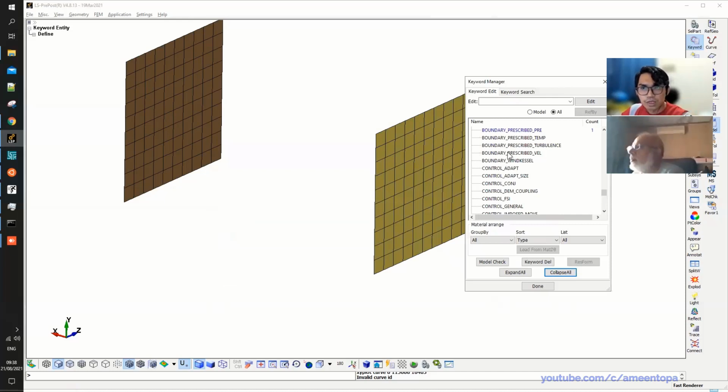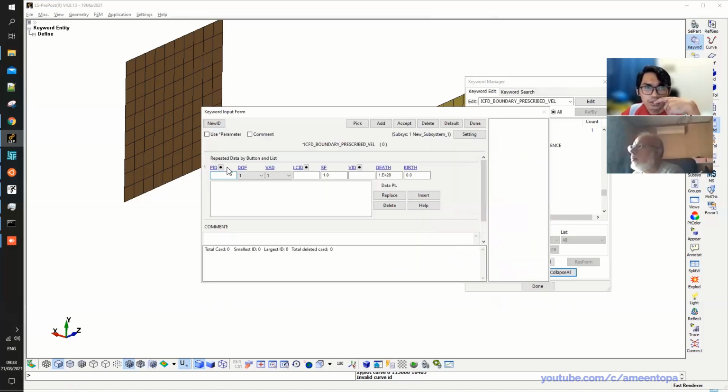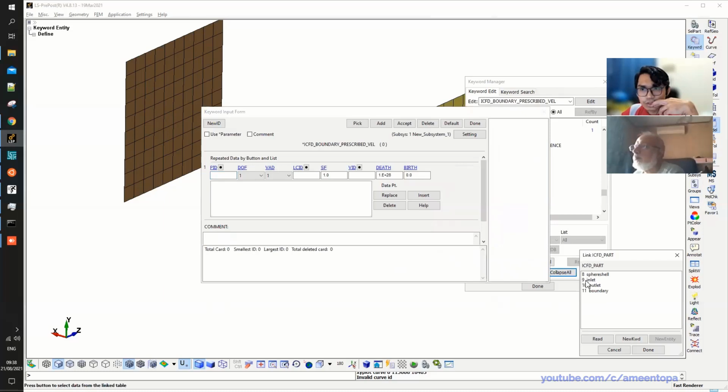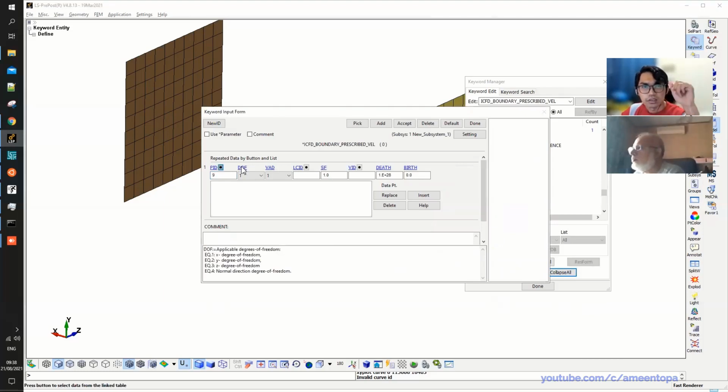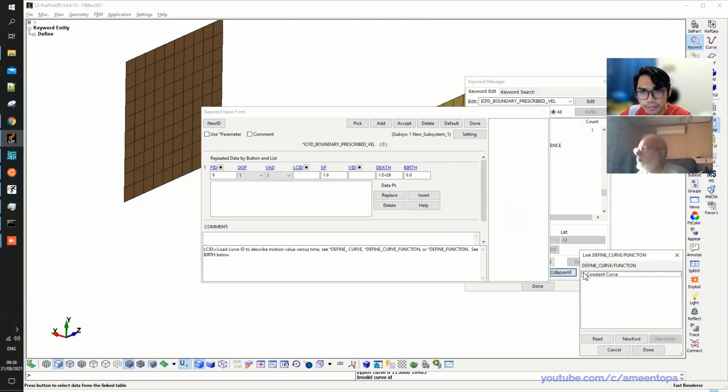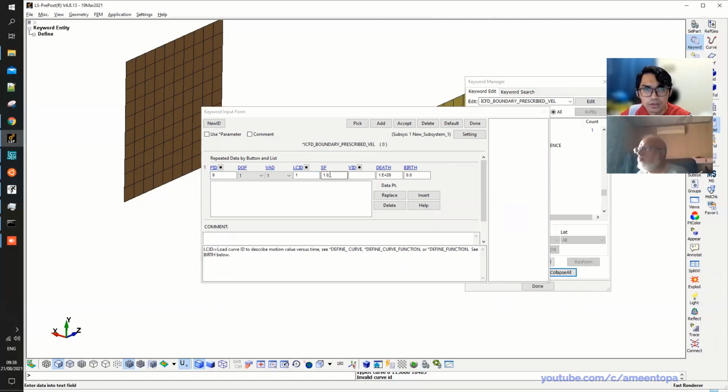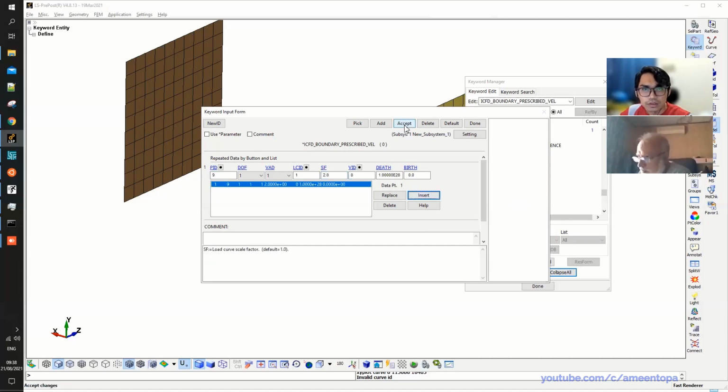So this is prescribed velocity. This is the inlet. So here we put the inlet, and then degree of freedom in X. DAD is linear velocity, and the curve is 1. And then this is the velocity, let's say 2, can be any number. So we put 2 meters per second and then insert, accept.